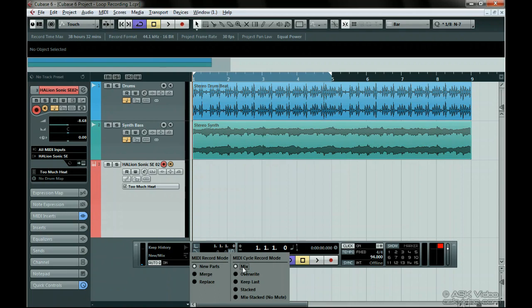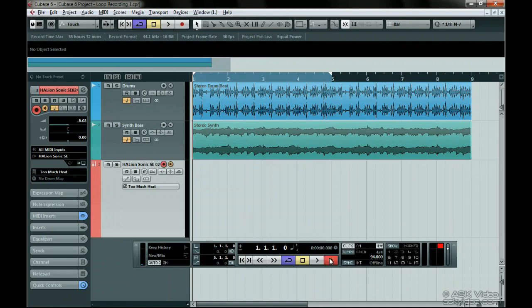Mix allows you to keep recording on top of a part over and over again without erasing what you've played. This is great because it also allows you to create complex arrangements that you might not be able to play in one pass. It's also great for creating drum beats because you can record each part of the drum kit one sound at a time. Sort of like we did in Chapter 12, except this time we're going to use a keyboard and it's a little bit more advanced. Let's take a look at how this works.